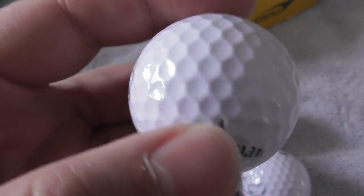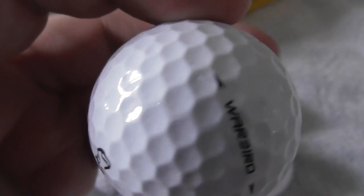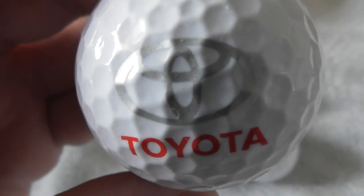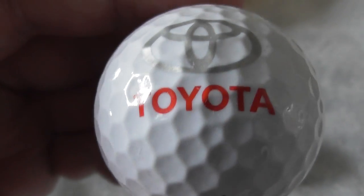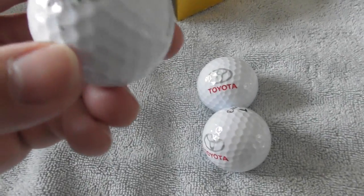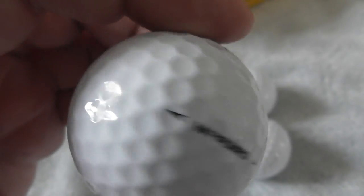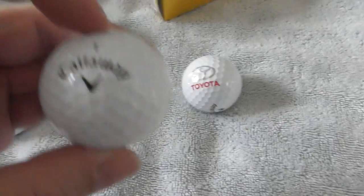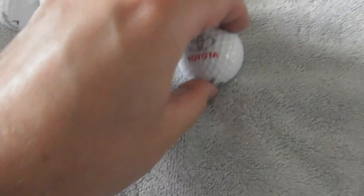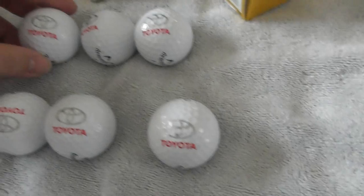That's Warbird number — Callaway number four. Let's just see if they're all the same number or not. Yeah, another Callaway number four. And these are all absolutely brand new, never been used. So potentially I've got five to swap — I only want one for my collection, I'll keep one for myself. Callaway number one — so that's got number one on it. Let's keep that one separate. Another Callaway number one. So as you can see they should all be in absolutely perfect condition. Three on Callaway number one and three on Callaway number four. So that's six — well, five that I'd be willing to swap.